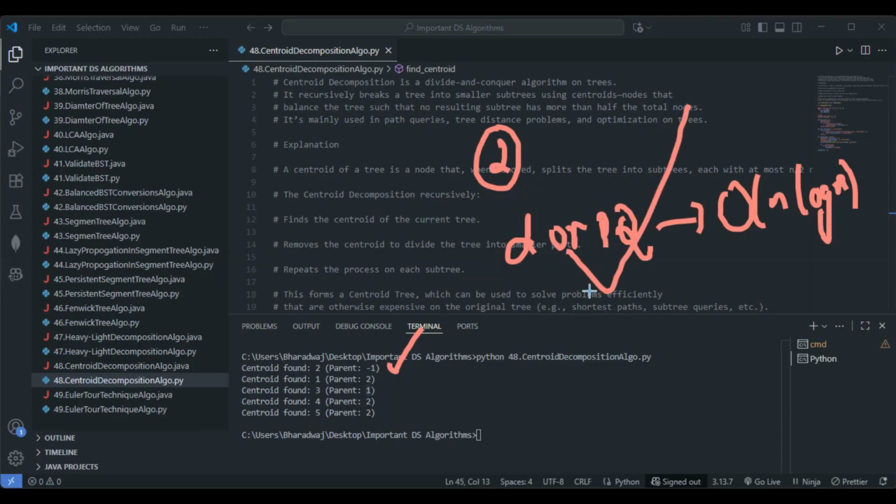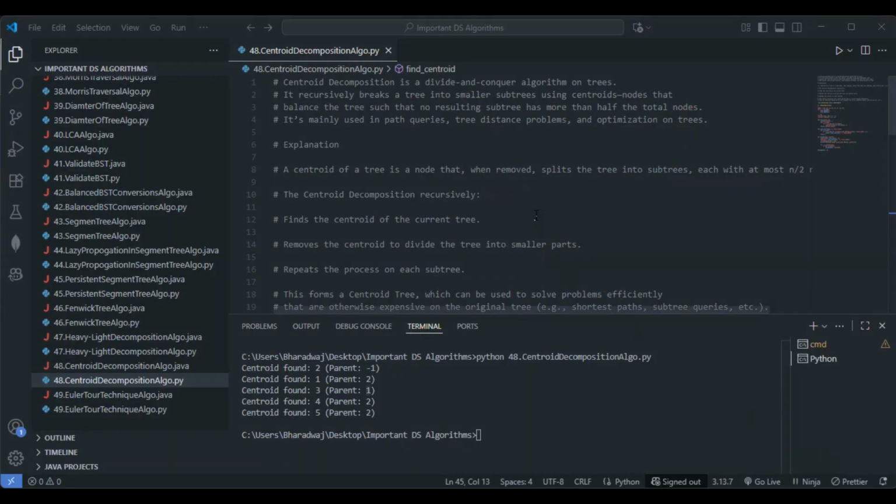This builds a centroid tree which simplifies many tree-based algorithms, right? So this is it for the centroid decomposition algorithm, right?